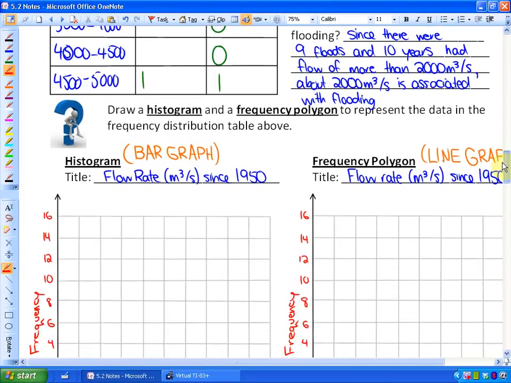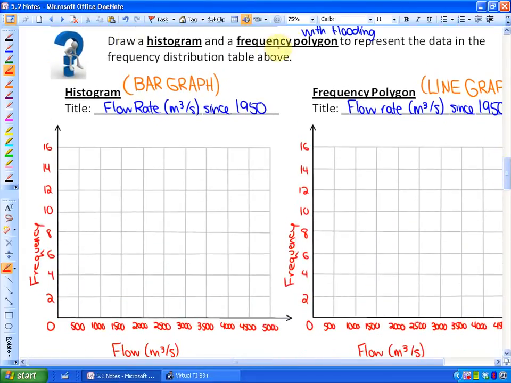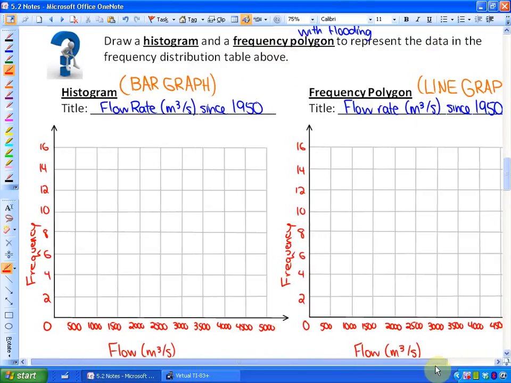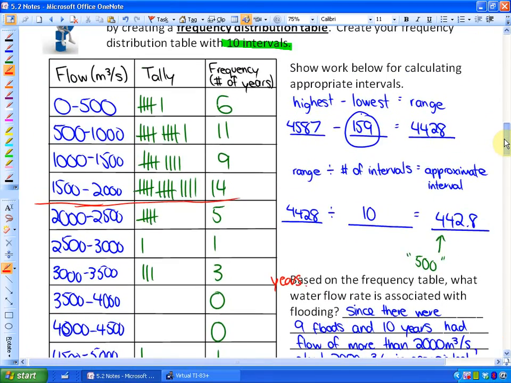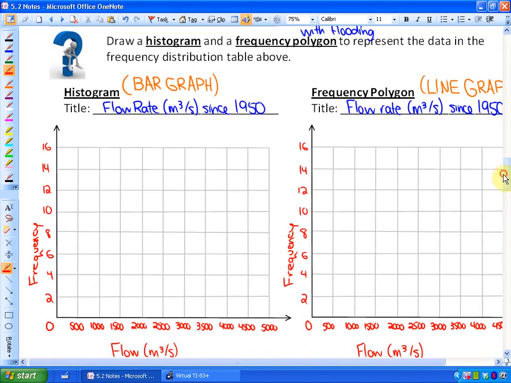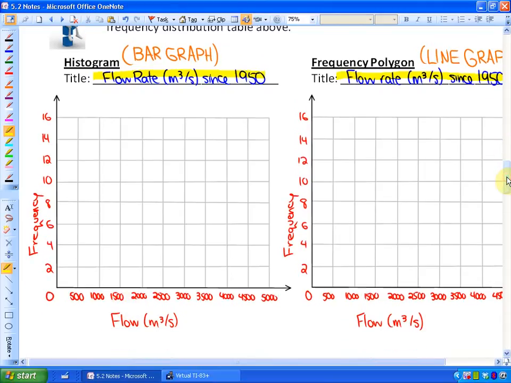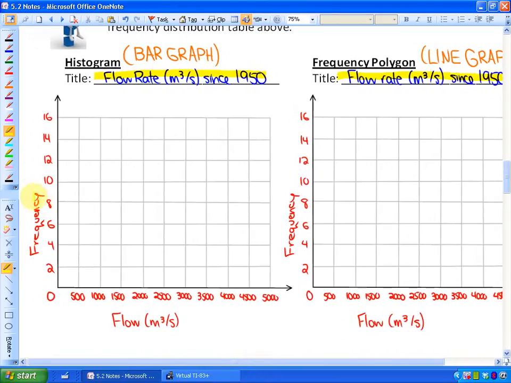All right. Let's look at the next part. This is the very end of this lesson. This question says, draw a histogram and a frequency polygon to represent the data in the frequency distribution table above. So after we've organized the data, what we can do is we've got the data here. We've used intervals. We've sorted it. We can now draw a histogram. In other words, I put in brackets here a bar graph. You might want to pause this and put in the information that I put in a little bit. A histogram is a bar graph and a frequency polygon is also known as a line graph. So here's some important things that are necessary on graphs. I'll highlight them all in yellow. Regardless of if you're doing a line graph or a bar graph, histogram, frequency, polygon. It's really important that you have titles.